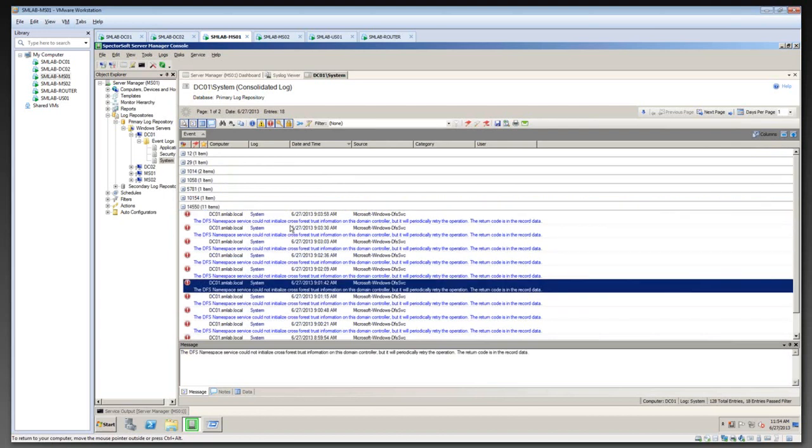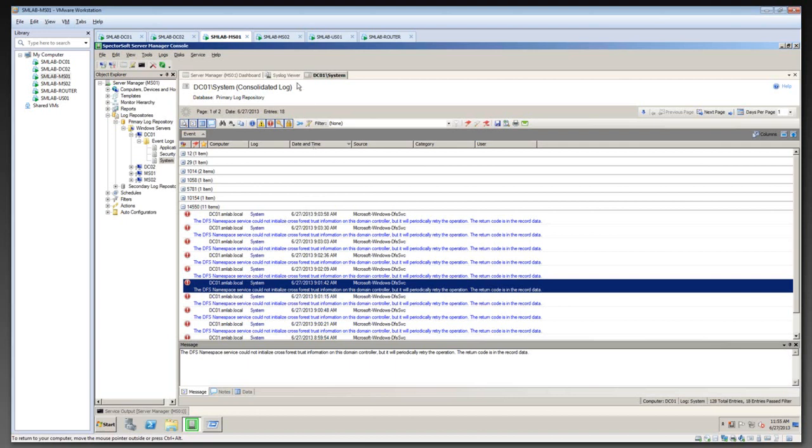There are also some additional options here in Server Manager. You could take notes on a particular event if you need to do that. You could flag an event to follow up on it later. And just like you would expect, you could save the entries that have passed your filter, or the entries that you've got displayed here on the screen, export them, email them, whatever you'd like to do there. So you could certainly do that.